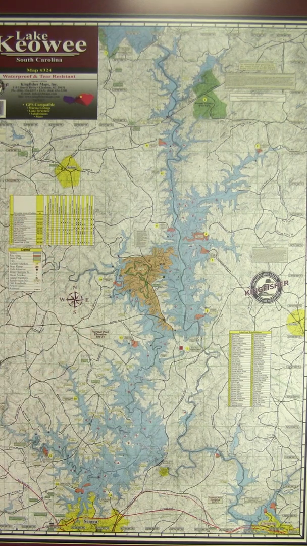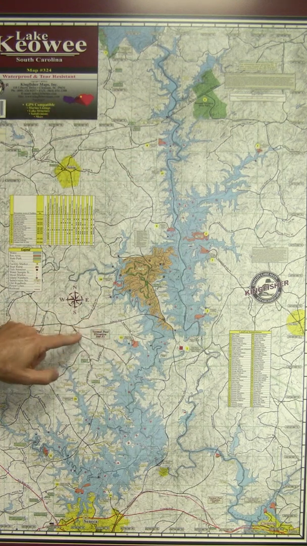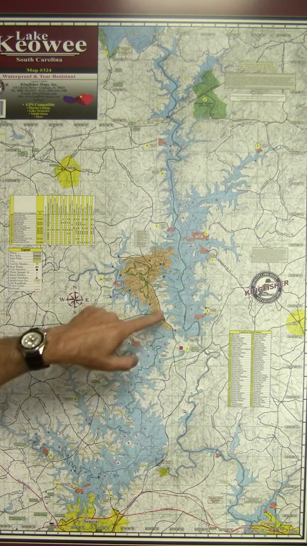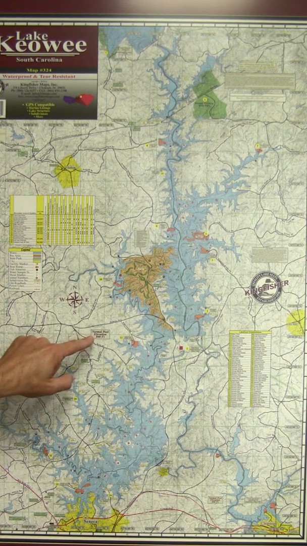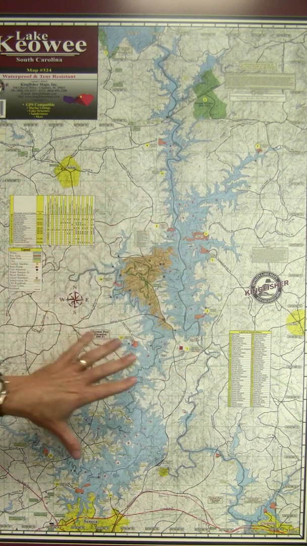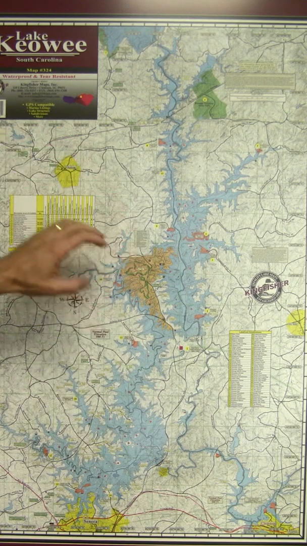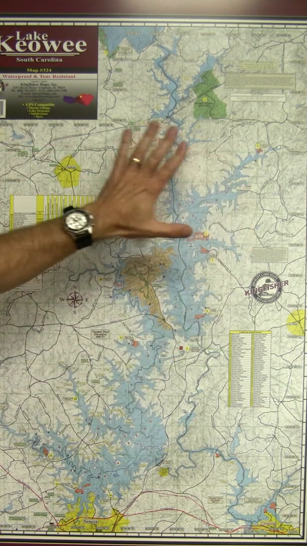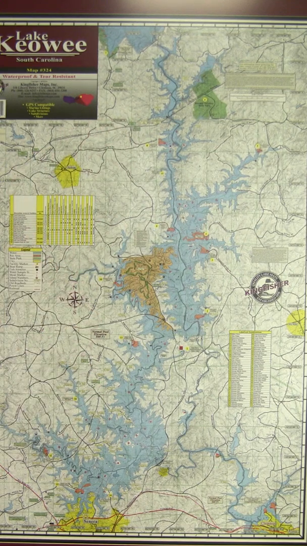Really, the snow line, what I would call for snow, is somewhere between about 1,600 to 2,000 feet in elevation. So we're way below what most people consider getting snow. Being a native of the area, we've had like two big snowstorms in the past 25 years in this whole area. So that's great that our elevation here at the lake is 800 feet. We don't have to worry about a lot of snow or ice, and we're truly a four seasons climate, truly spring, summer, winter, and fall here at Lake Keowee.